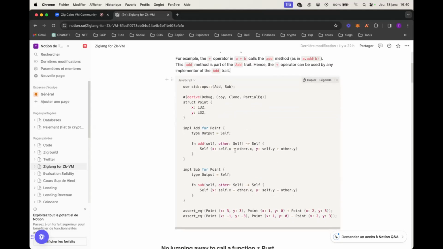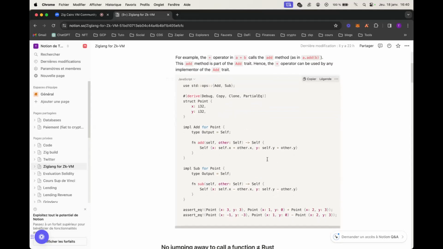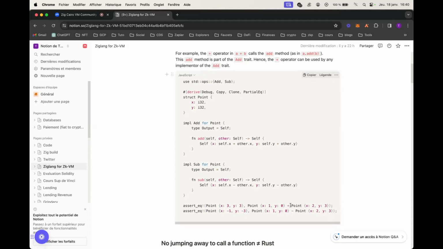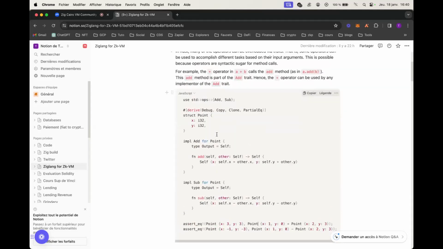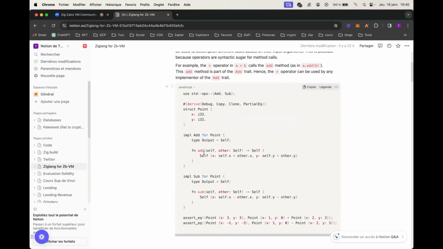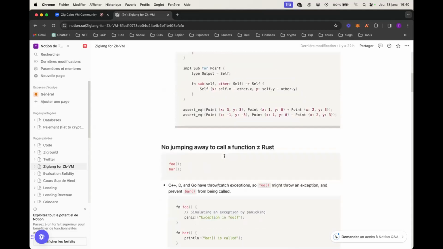In this case, it will add the X and Y coordinates. And so when you write the plus between two instances of the Point structure, it will in the background call the add function. This is what I mean by operator overloading, and this is not the case in Zig. When you write a plus, it only means a plus, and if you want to call any other function with any other particular feature, you need to write it explicitly.